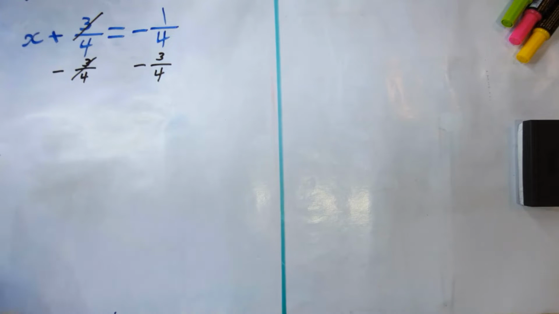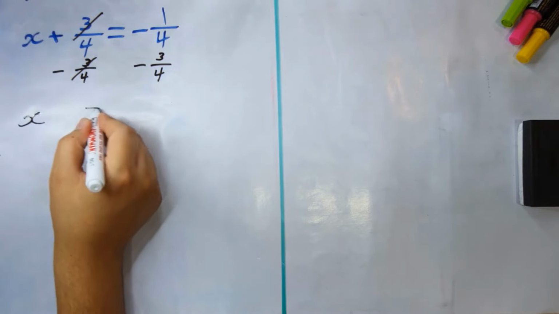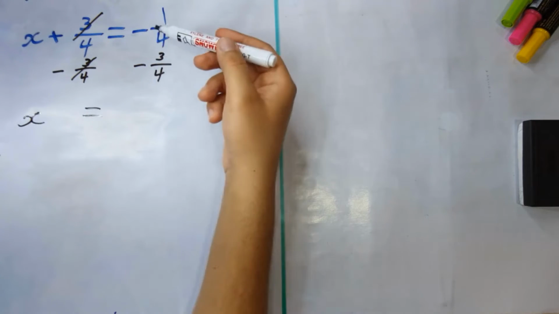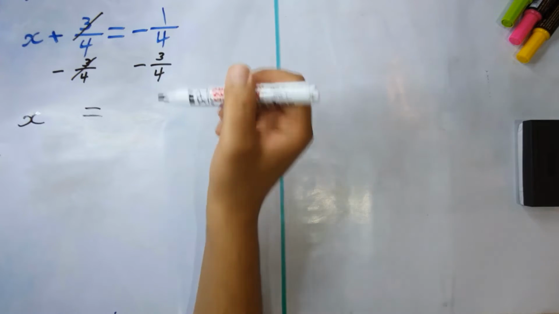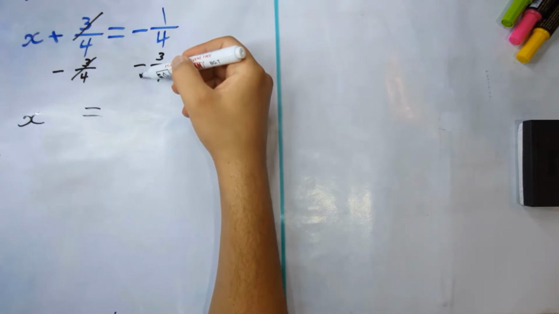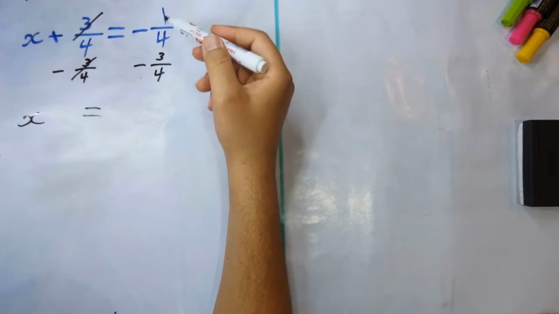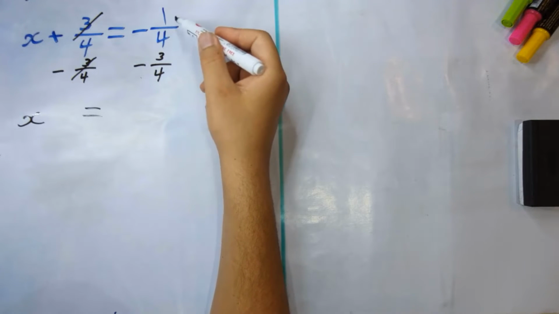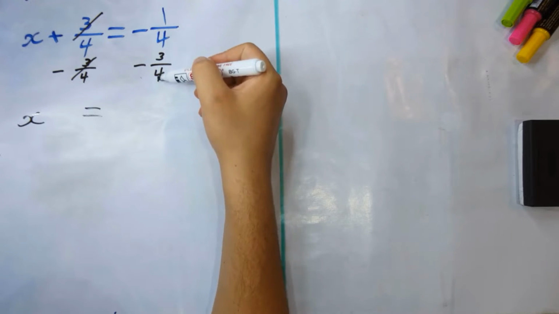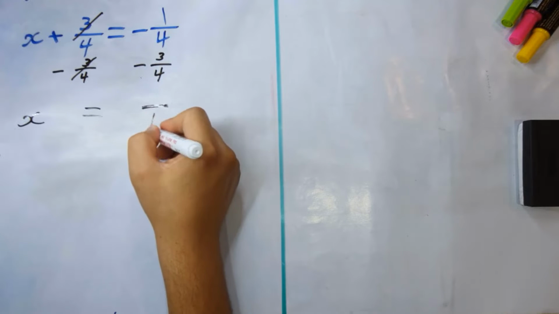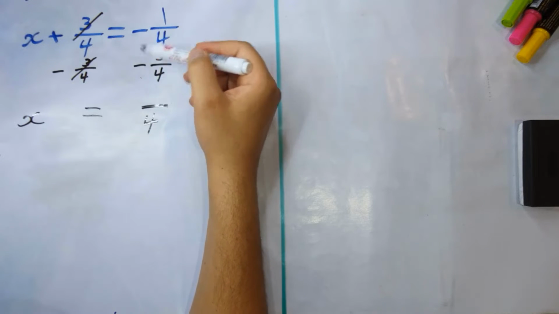Remove it together. The remainder is x on this side, equals, on the other side we have negative 1 over 4 and negative 3 over 4. Okay, same sign, then we should do plus. When you do plus or minus in fractions, you should make the denominators the same. The denominators are the same, yes, then write it the same.